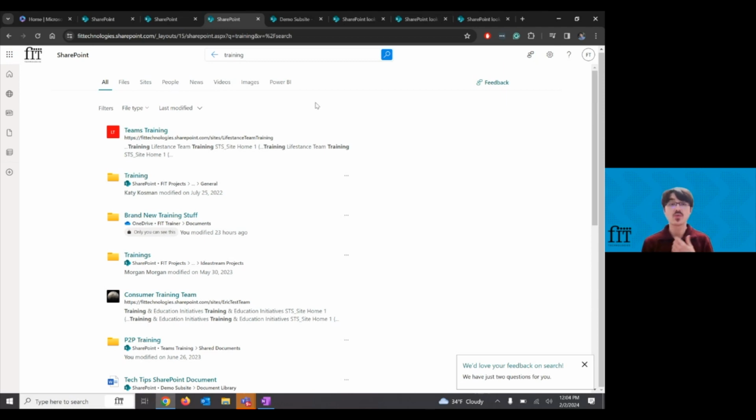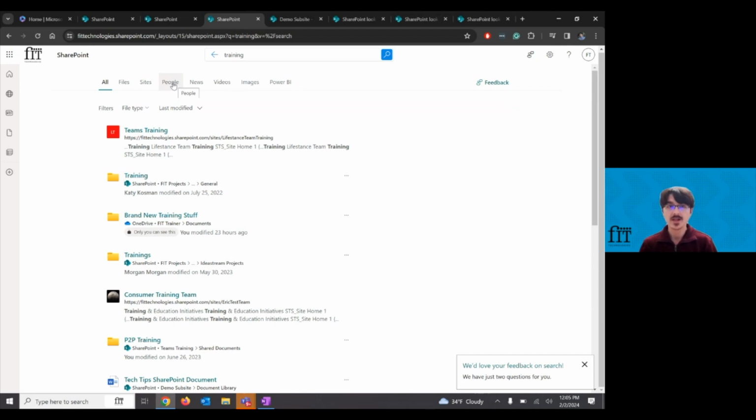And here we have quite a few more options on how we can pare down that search to find what we're looking for. You can see very up at the top the main categories it wants to search into. I know I'm looking for a file. I know I'm looking for a specific SharePoint site. I know I'm looking for a specific person that might be listed in SharePoint. Typically, if someone is a part of your organization, you would be able to find them through this tab.